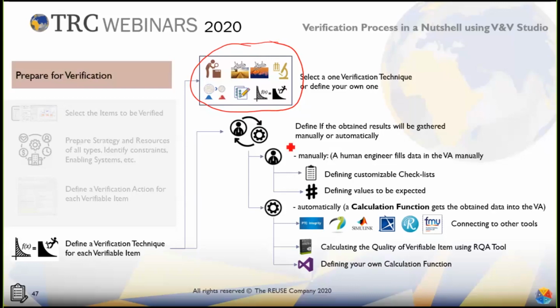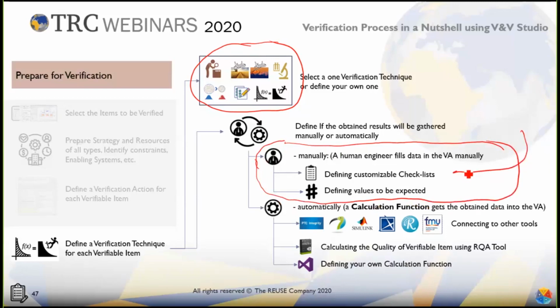So for those works that you have to do manually, the only thing we do is provide verification actions, and then we record and digitalize everything that you put there. You can define your own checklist, and then we provide the digitalization of the checklist, where you can bring in all the information, and then we do all the records. If you want to fill in manually the values for the calculation rule, you just do it manually.